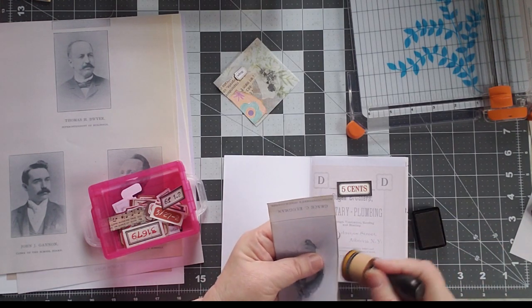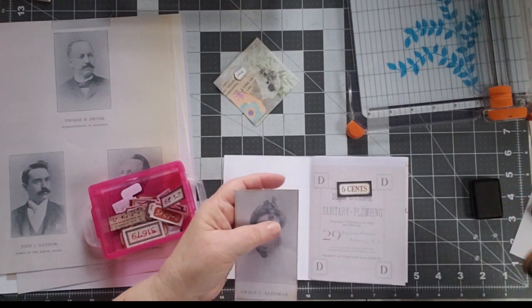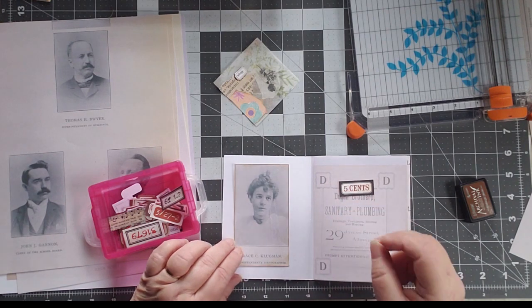I won't ever use those books. I'll never cut those books up. There's a lot of history there. Although I am not from Albany, it is just something that I would never cut up.